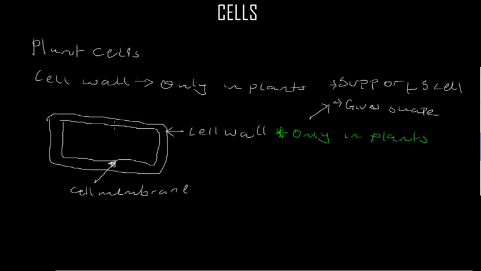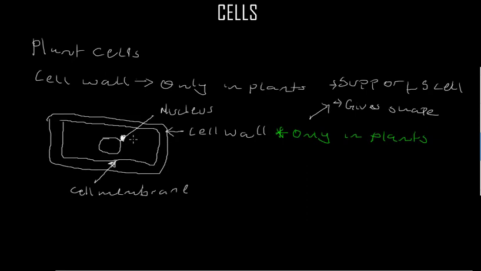So they have a cell wall, and they still have the nucleus somewhere in the center. As I said, it's spherical, and you can label that to be the nucleus. So you can see that our cell is taking shape. We've got the cell wall, we've got the cell membrane, we've got the nucleus there in the middle.